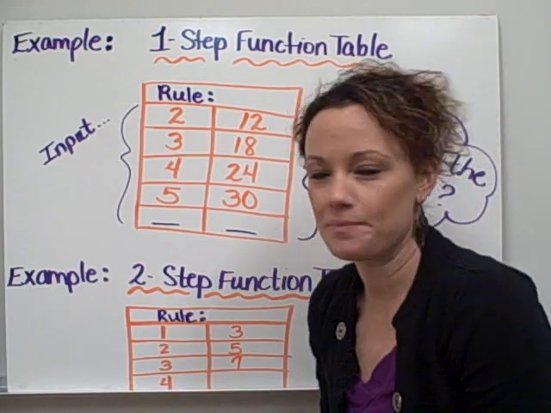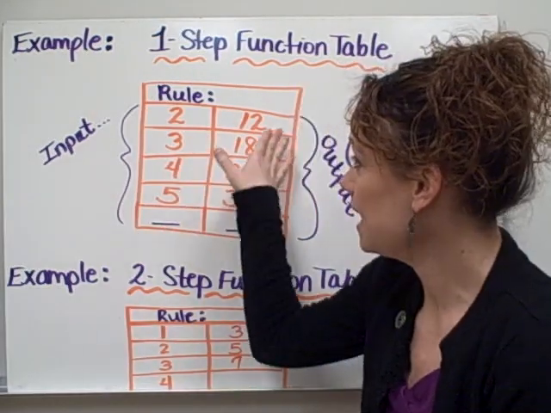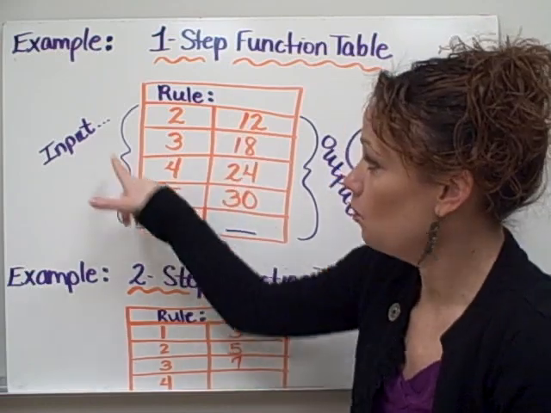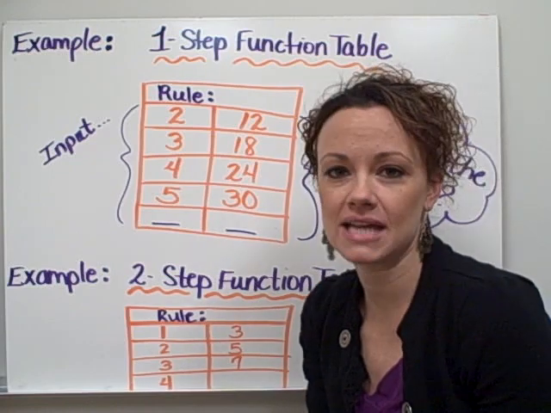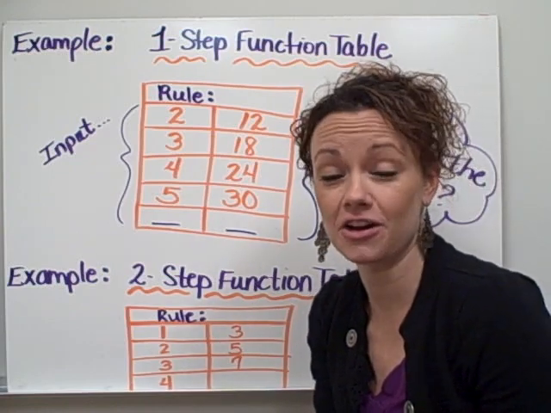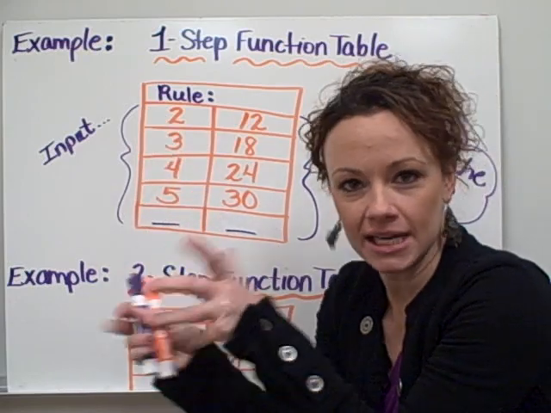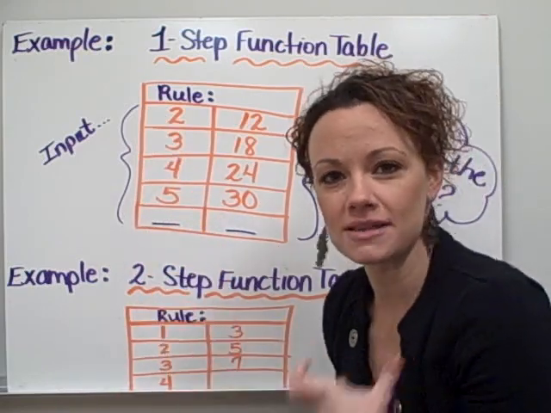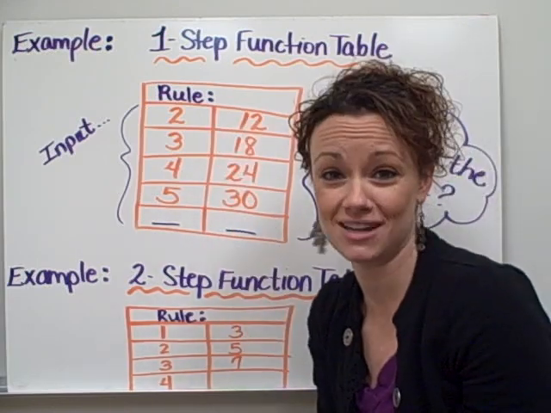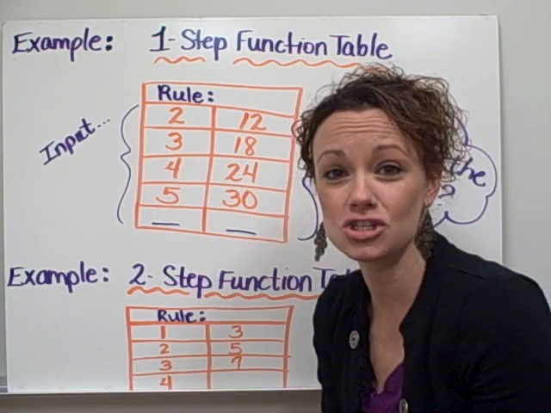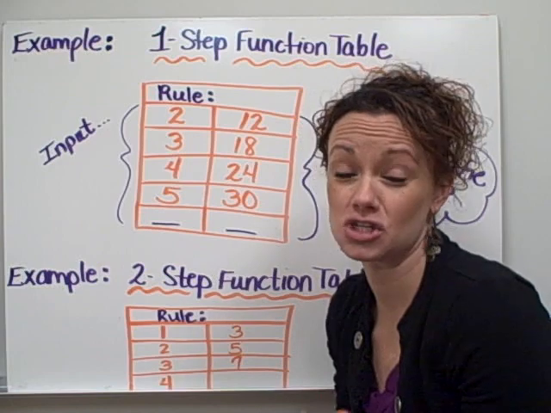Let's get into our first example. What we have here is called a function table. And it's a table set up of different sets of numbers. We have our input numbers and our output numbers. I like to think of function tables as a sort of machine, a function machine. We put our input numbers into the machine. Something's done to them. They're mixed all around. Something's done mathematically to them. And then they pop out of our machine looking a little different. And our challenge, our job, is to figure out the rule. What has happened to them as they're in this function machine.